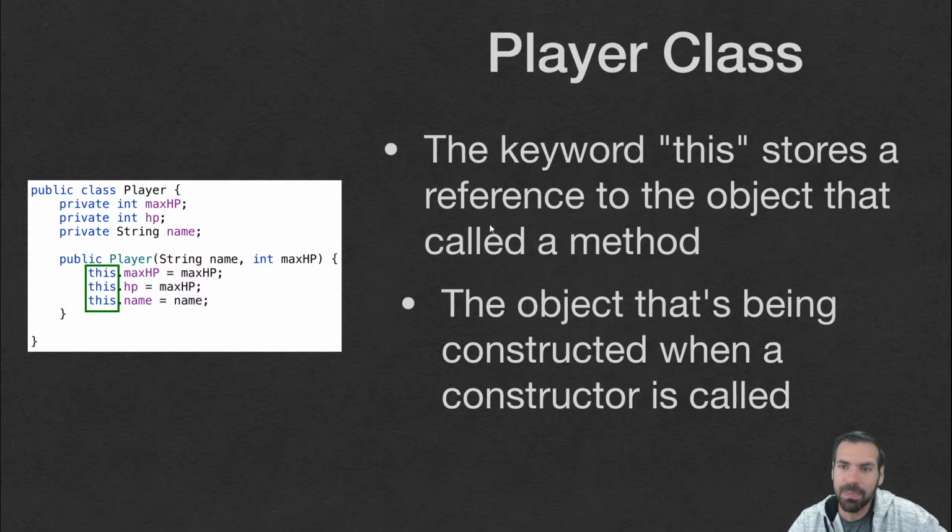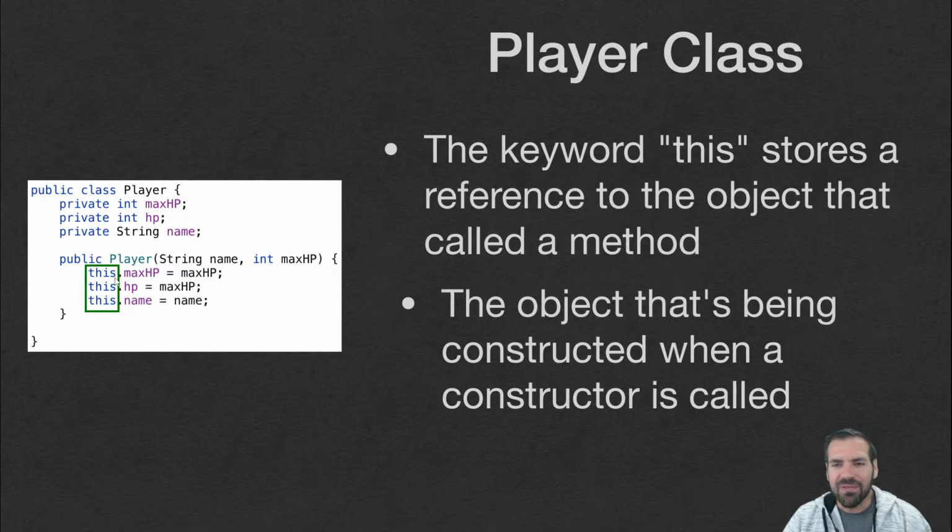The keyword this can be tricky when you're first seeing it, though. So let's talk about it. This is a keyword, and you can pretty much think of it as a variable. It is a keyword, so you can't create your own variable named this. You'll get a "you can't use that keyword" error, or whatever error it gives you.